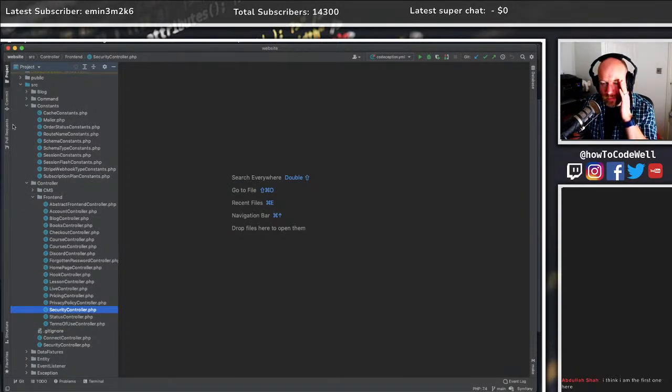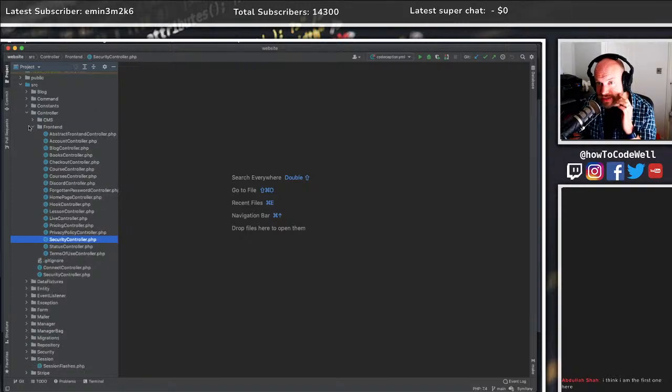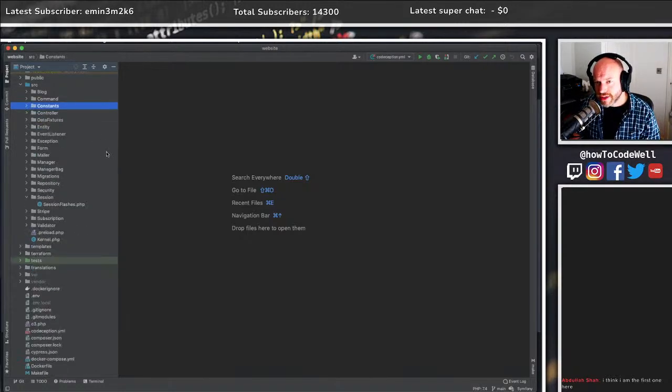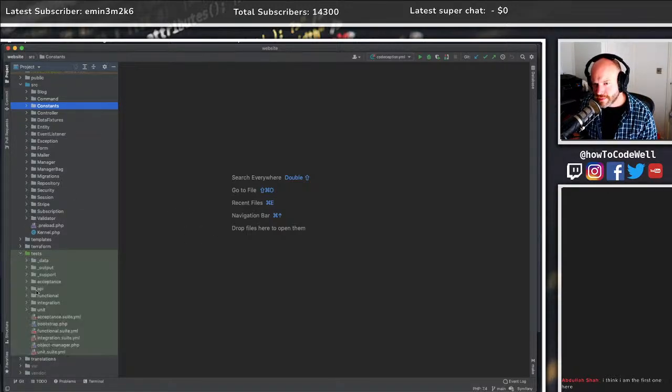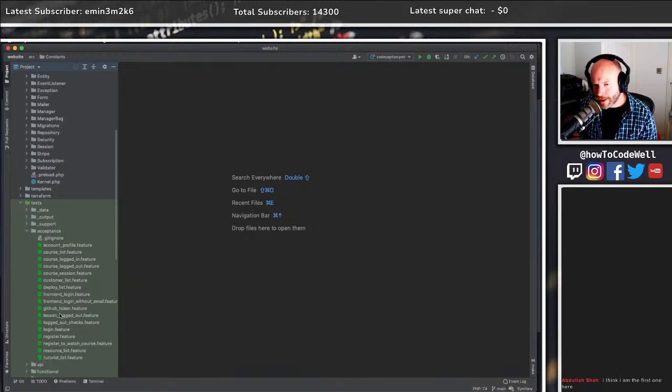So I think what's probably best to do is to create some acceptance tests. Really, they're probably the best thing for me. I think that's probably the best start, right? So we'll do tests and we'll go into acceptance. So this is Selenium-based sort of, gosh, think Pete, what is it called? Cucumber. There we go. It's Cucumber and Gherkin.